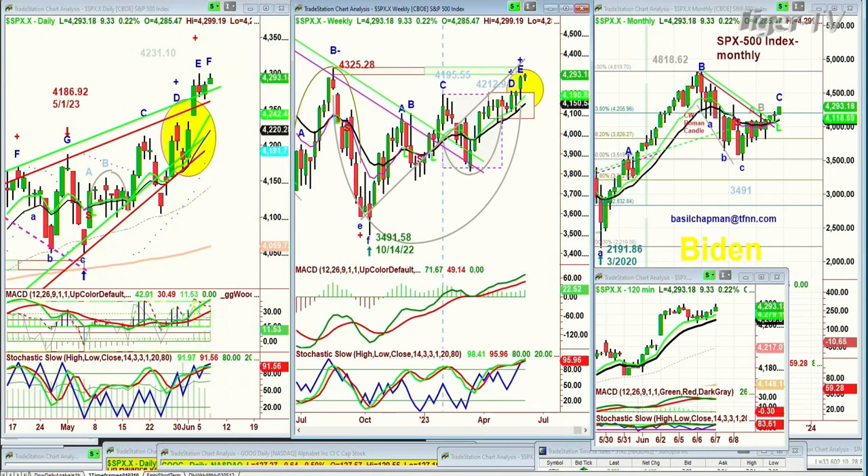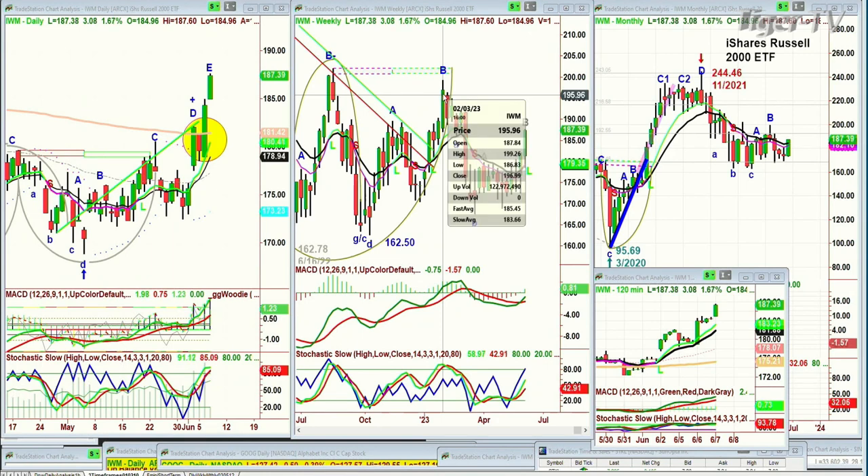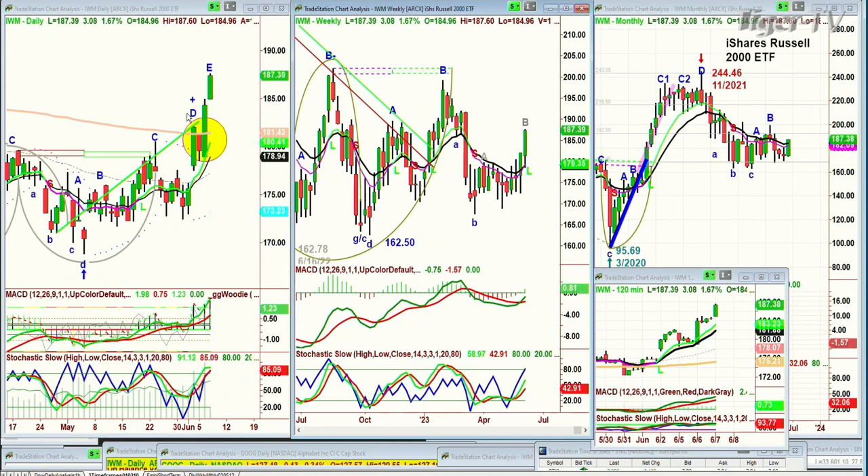Look at the IWM — lousy, lousy, lousy, then whoosh. The monthly chart shows a big rectangle that can take it all the way back to 200; we're at 187 right now. The weekly chart shows it's gone peak A, and this is now leg B — a leg is a leg, it's a floating letter until it makes a peak. We had a peak B that pulled back previously, back in February, at 199.26. This is a stupendous move. In the Dow, we haven't even started leg C — it could fail.